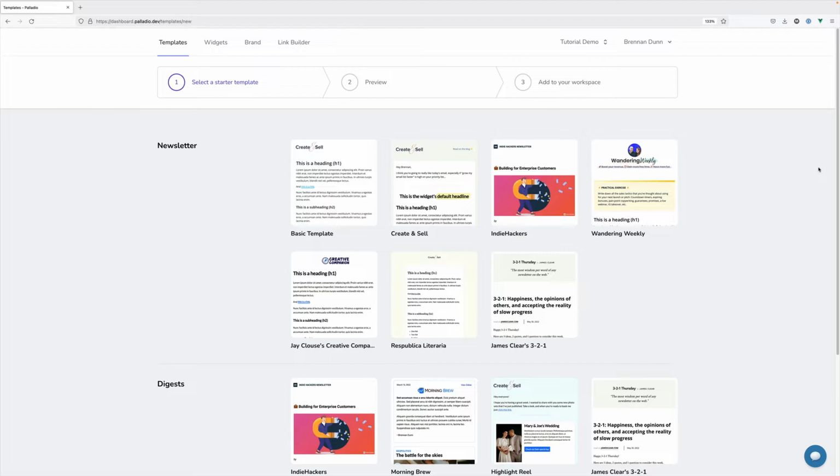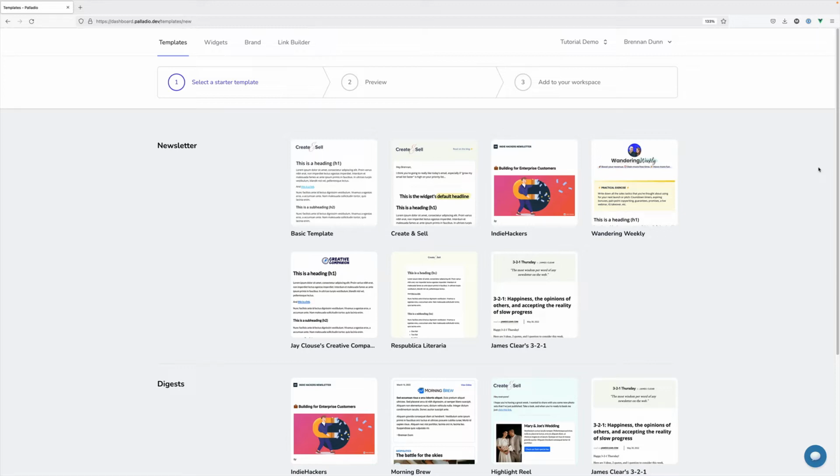This is useful if you have, let's say, multiple different brands that you're working with, or you're a consultant or an agency doing email marketing for your clients, and each of them has their own colors, their own template needs, and so on. So definitely make sure you're on an account that will allow you to have multiple workspaces if that's needed. But if it's one email list, one brand, then you're probably just going to deal with one single workspace.